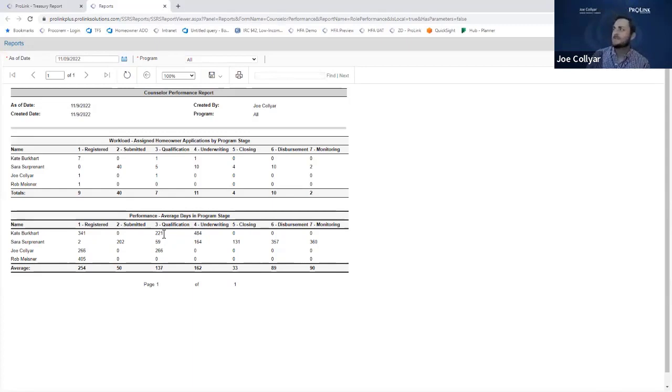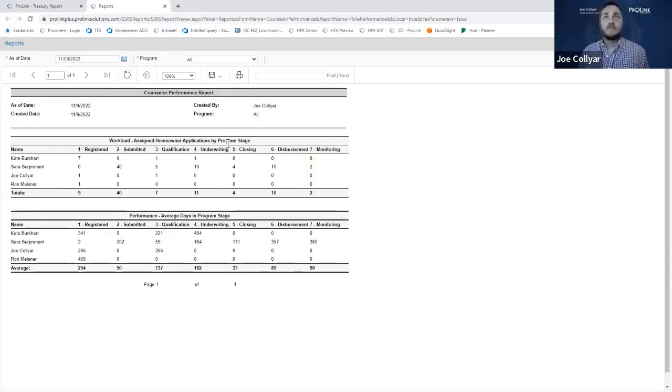This is a demo environment, so the data is not the best. But this kind of gives us a visual indicator of, all right, who might be getting their work done quicker, who's kind of running into some bottlenecks, who might need some help. You know, that's really what we're getting down to here, is who might need some help.